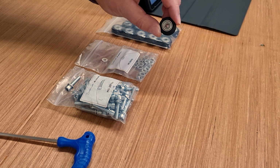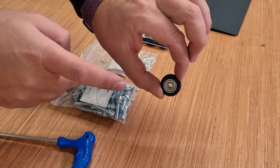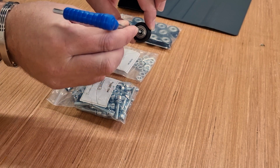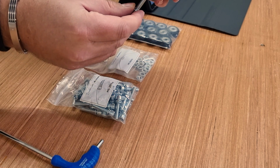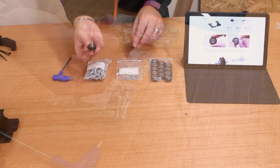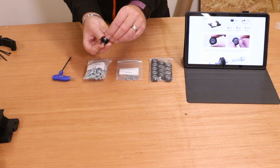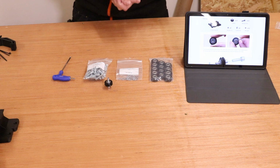First take the wheel itself. Now there is a little washer inside of there. Make sure you can see all the way through. If you can't, take something like your hex key, push that through to align the washer in the center, and then you should have a good clear hole to place the bolt straight the way through. Once that's gone through, take one of the spare flat washers, place that over the top, and that is assembly of that done. We're going to do the rest for all of those wheels and get those assembled.